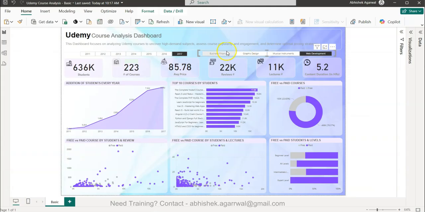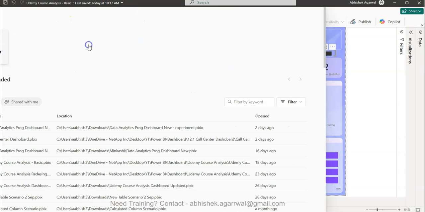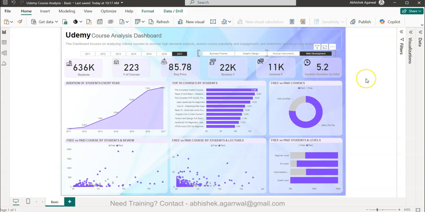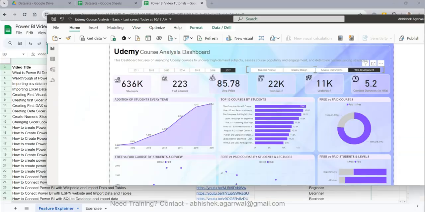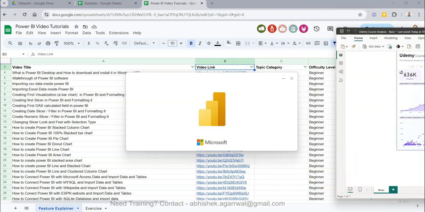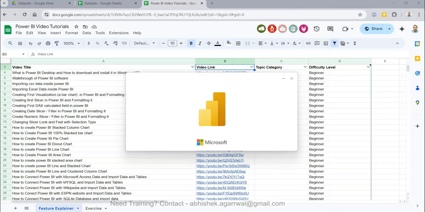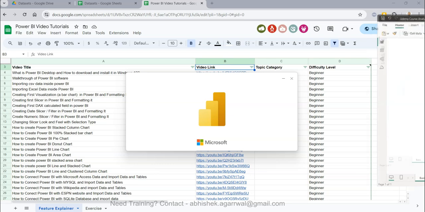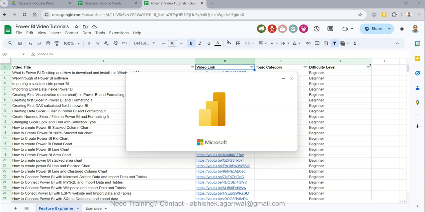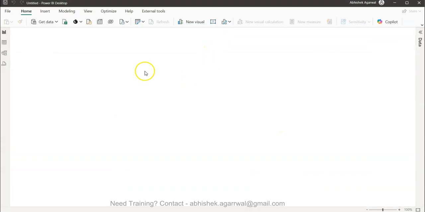Let me come back onto the dashboard, and what we will do is create a new file with a blank report, and I'll show you from scratch how you can develop this dashboard step by step. I will move this to my other screen, so it will be easy for me to reference it and develop in front of you step by step, so that I will not miss any information. Okay, it has loaded.